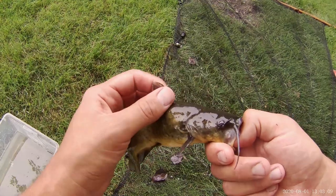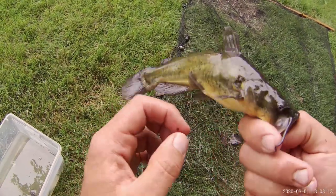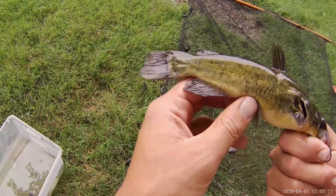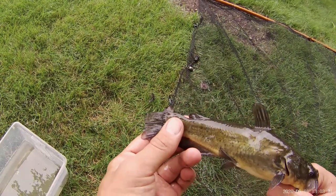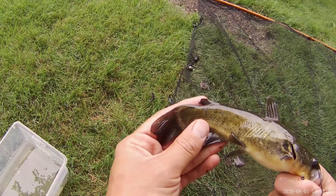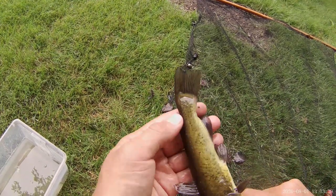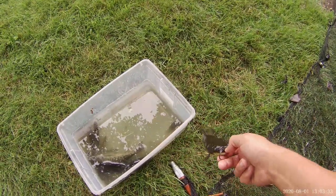Spine on the dorsal fin. Spines on the pectoral fins. Two pelvic fins. Anal fin. Caudal peduncle. Caudal fin. And then characteristics of these catfish, they have this fatty dorsal fin that has no rays or spines.